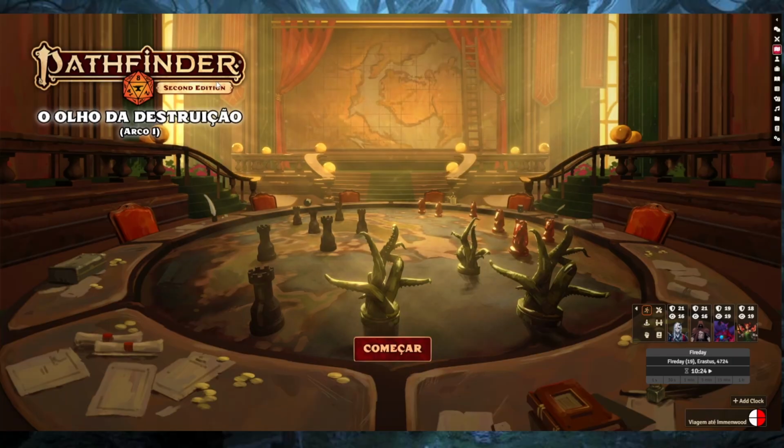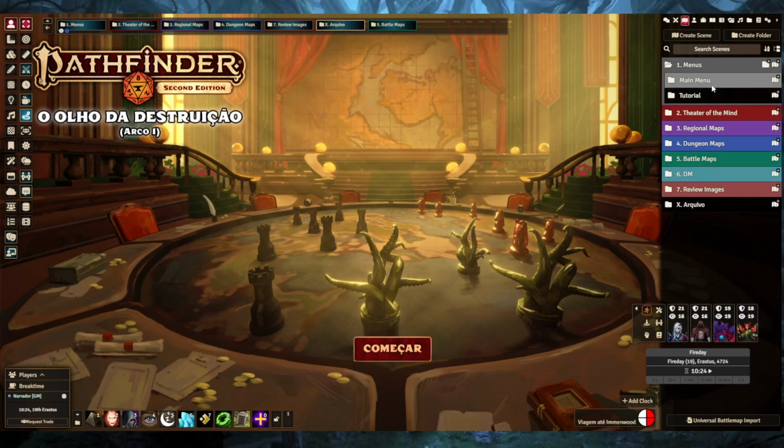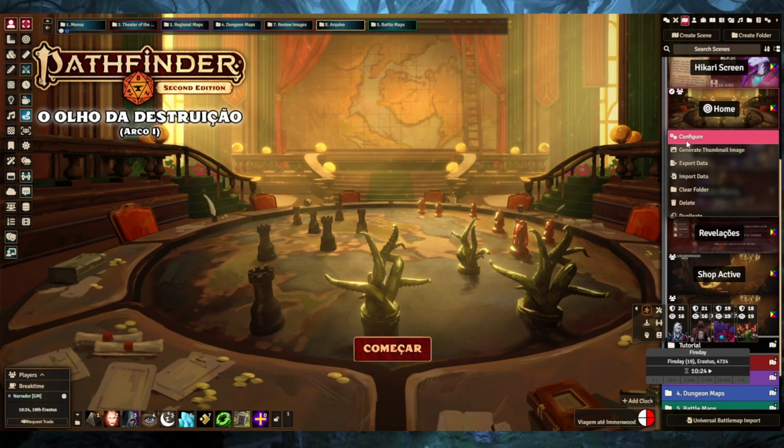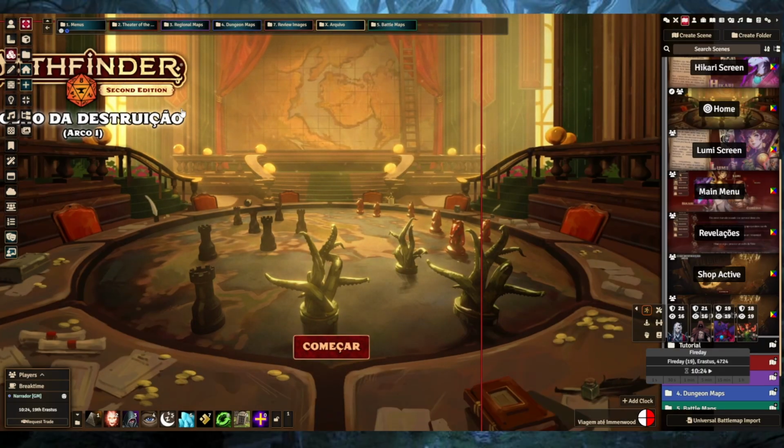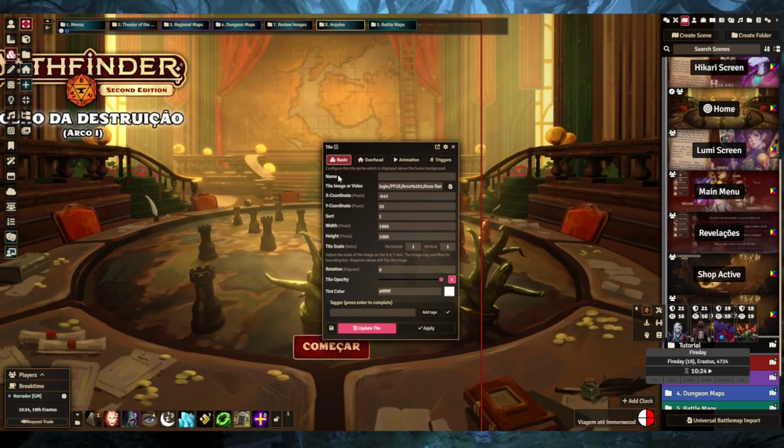I have slapped the logo and the buttons here. The button and the logo are an image, so if I go here on the menu, right click, configure, you will see that I did something differently here. You will see that the background image is the MP4 and we have the file here as a tile. So this is a transparent background image with the logo. I did this in Photoshop as I showed you before. So it's just an empty background with the logo and the buttons.